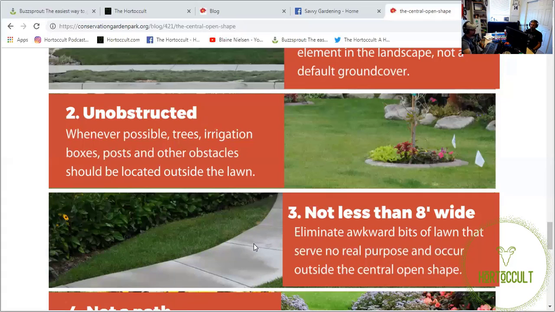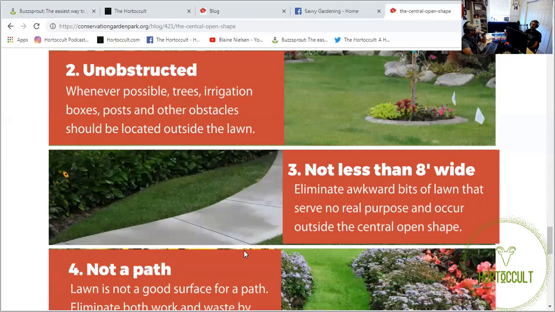If I wanted to avoid that section, I would have watered across the pathway. So it's either one or the other. You're watering it from the shrubs or you're watering it from the other side of the path. Yeah. Either way, not good.